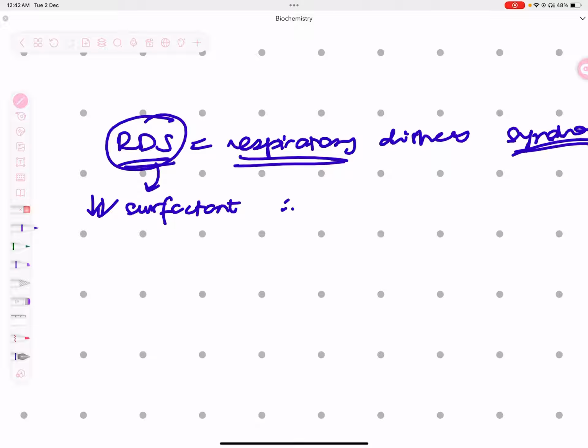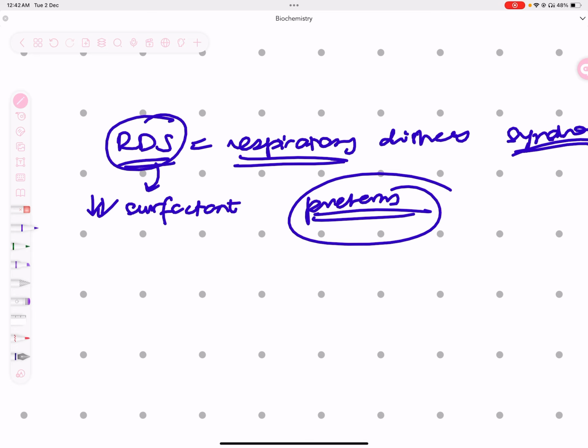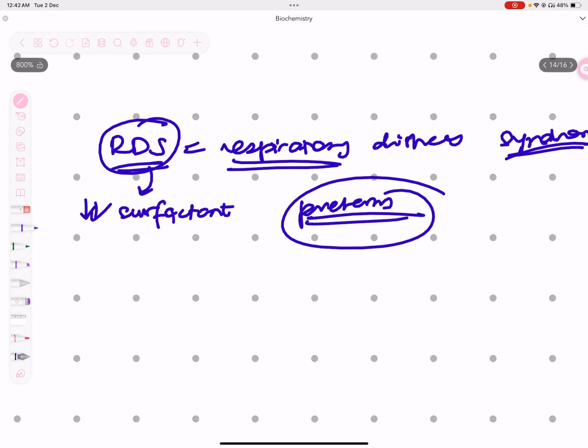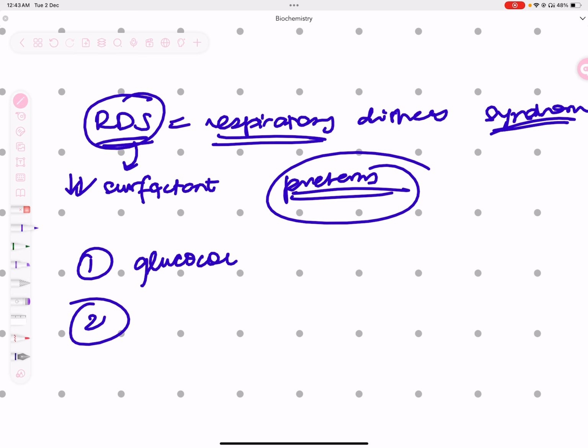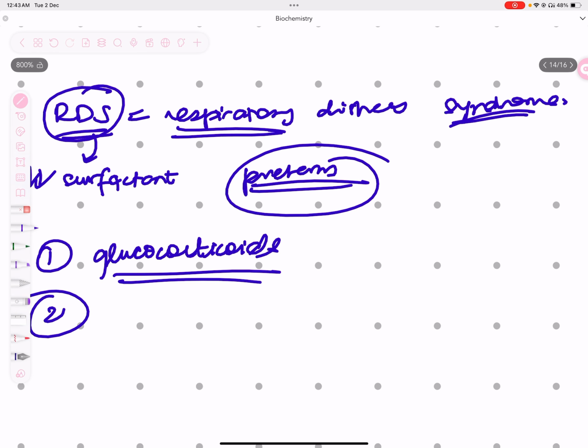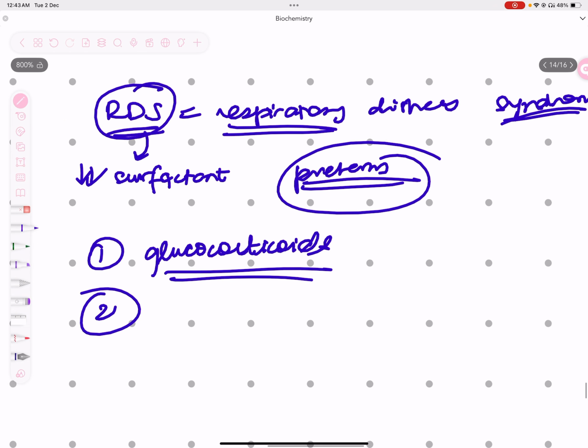Usually, this happens in babies who are preterm, right? So they are born before their due date. So what happens is that the surfactant is very low. There's insufficient surfactant, because of which obviously their lungs aren't working properly, and there can be neonatal death. Neonatal death is death at young age. So what is the treatment for this, or what is something that you could do in order to prevent it? So the first thing in order to prevent it is that the mothers who are expecting, they need to start taking glucocorticoids. So glucocorticoids shortly before delivery, if they start taking it, it will be enough to induce expression of specific genes that cause the production of surfactant.